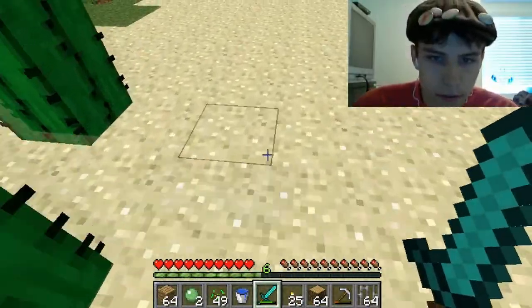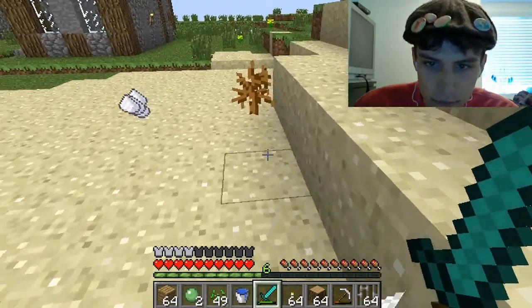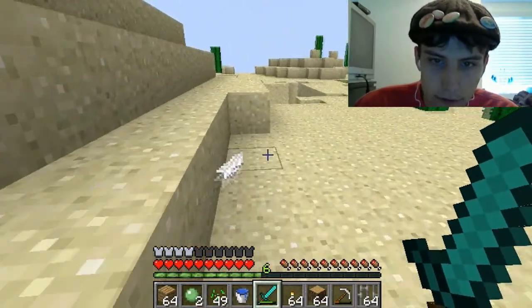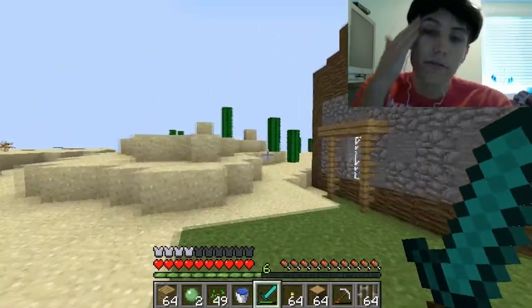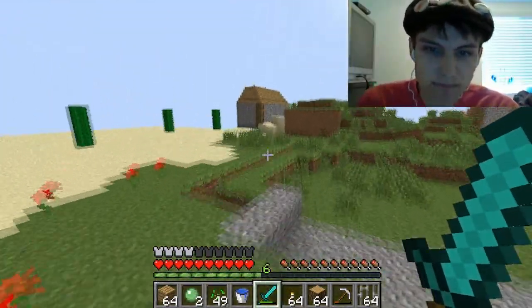Alright. Hopefully some of my stuff didn't get caught in the cacti. Unfortunately, I'm sure that was the case. See, I don't need you. I don't need your help. Alright, there we go. Okay, so that's over with. Now we can go back to my little thingy over here.